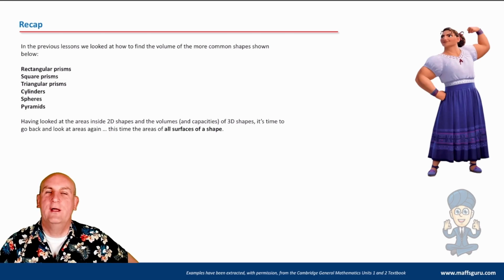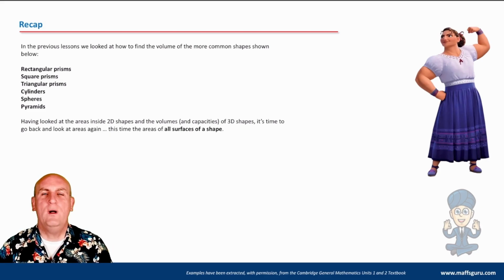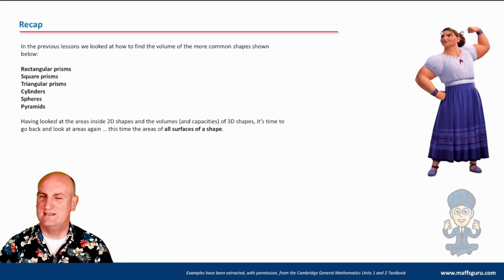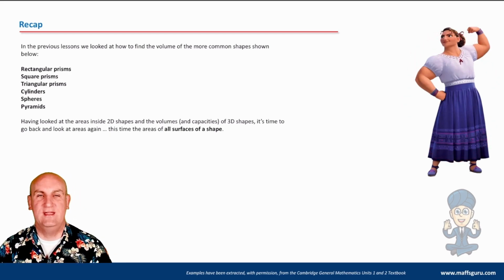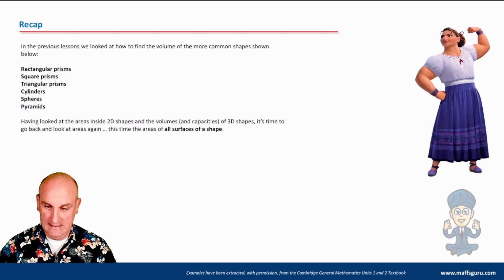And in the pyramids, we learned how many people were killed by camels a year. Oh my God, so many people. Now you're probably going to turn around and go, why on earth is there a picture of some random lady with muscles? Well, if you've watched Encanto, and my daughter is a massive Encanto fan at the moment, you know that's Luisa. And she is worried about surface pressure. So close as I could get to a pun in this joke.